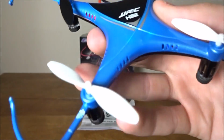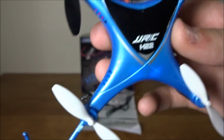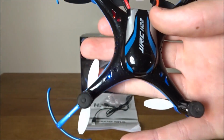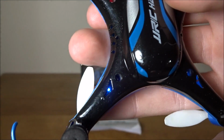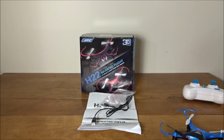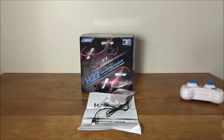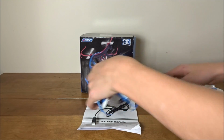But at night, there's two blue headlights or eyes up front here, which show up pretty well. And then there's cutouts along the body, as you can see there, which actually in the dark let the light shine through quite well. But underneath here, you have 2 blues up front and 2 reds in the back. So that's pretty nice. And now on this one, let me shut this off. Get the battery out. It's hard to take off.